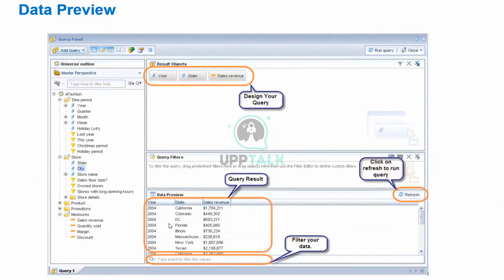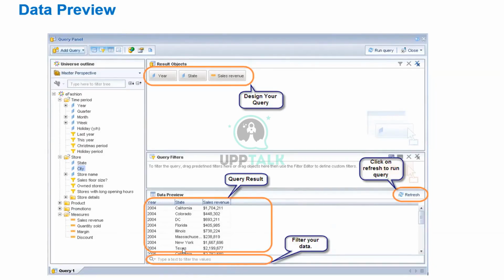A data preview will be there. Some sample will be shown here. If we are comfortable and fine with it, we can run the query. And if we get an idea of adding something else, like some query filters or some more objects, then we can refresh again to see the data and run the query.